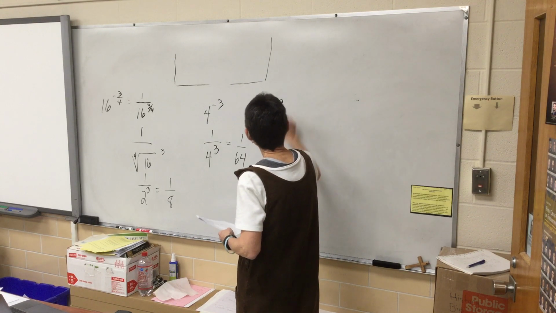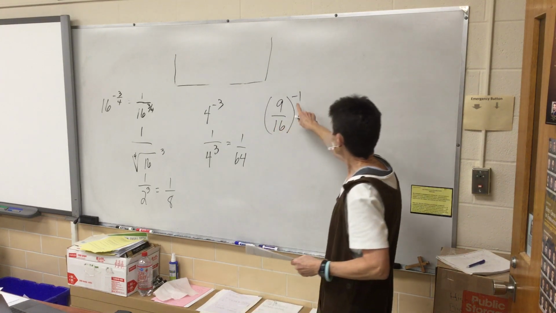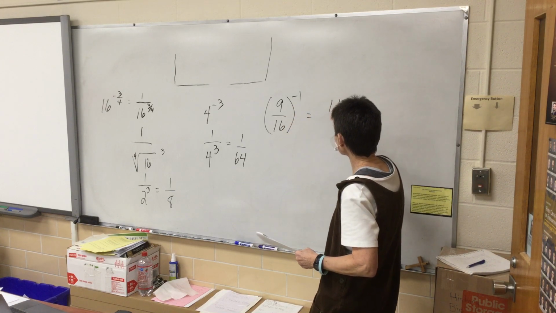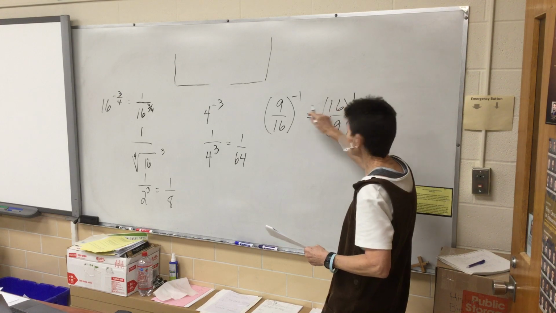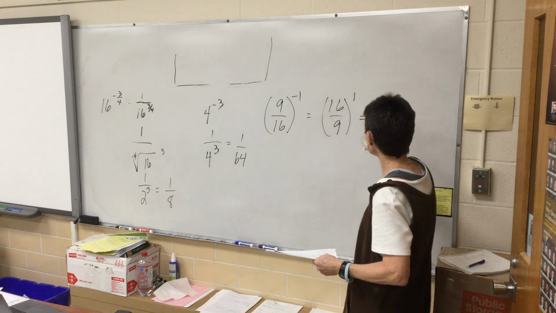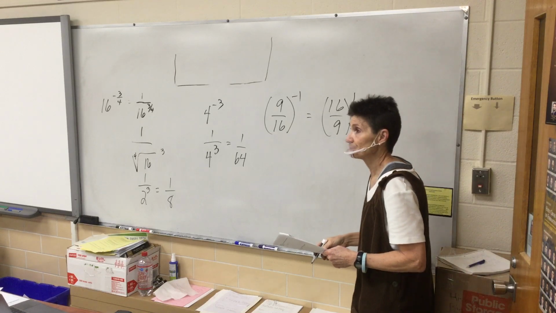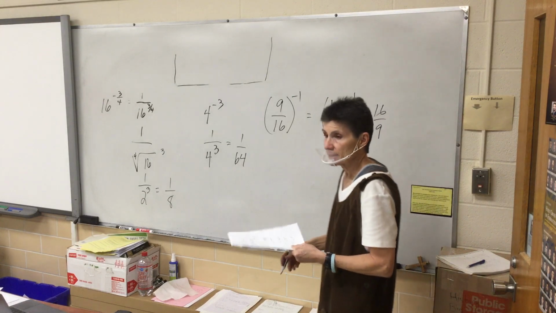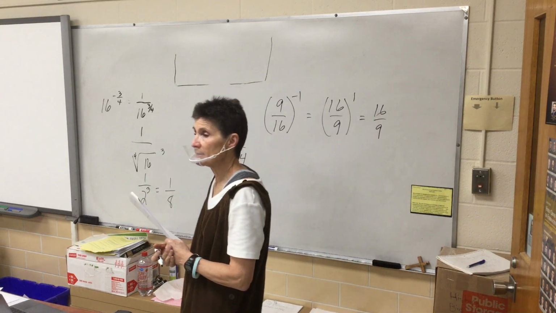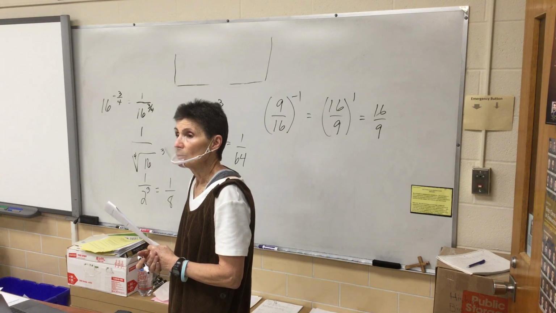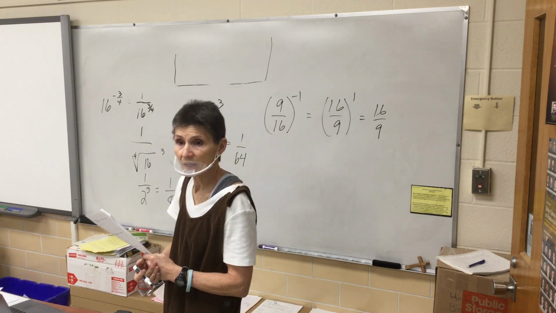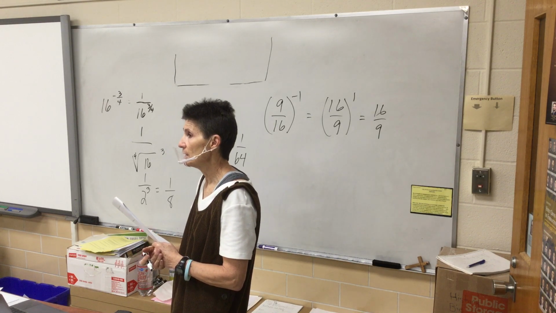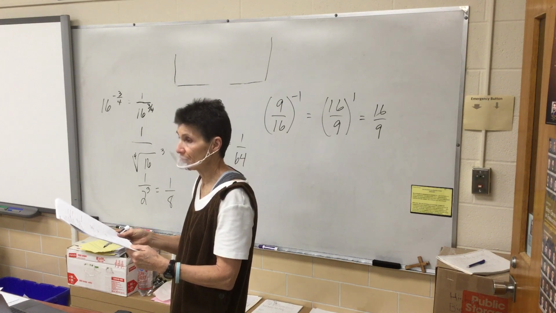Another negative exponent. What does a negative exponent do? Flips you. So this becomes 16 ninths to the first, which is just 16 ninths, right? D, so easy, I'm not even going to write it down. 1/3. Because when you have an ln and an e next to each other, touching each other, they cancel. So the answer is just 1/3.